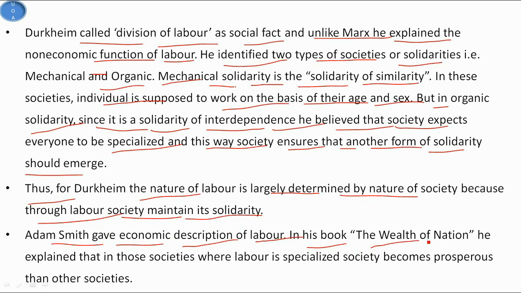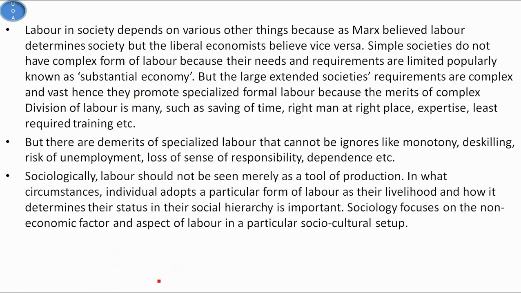Then we have Adam Smith, who gave an economic description of labor. In his book The Wealth of Nations, he explained that in those societies where labor is specialized, society becomes more prosperous than other societies. So labor in society depends on various other things, because Marx believed labor determines society, but liberal economists such as Adam Smith believe vice versa. Simple societies do not have complex forms of labor because their needs and requirements are limited. Popularly, they are known as subsistence economies, but large extended societies have requirements that are complex and vast.